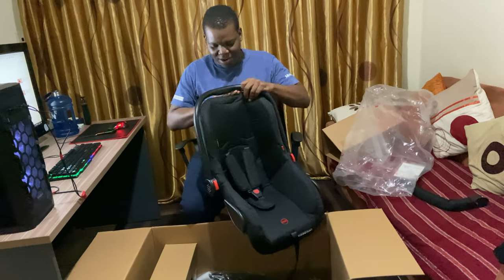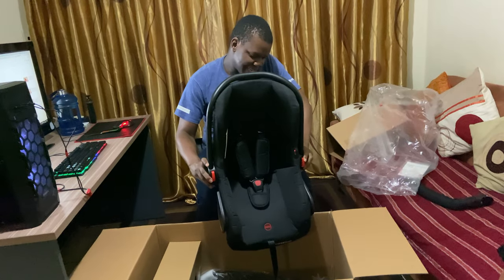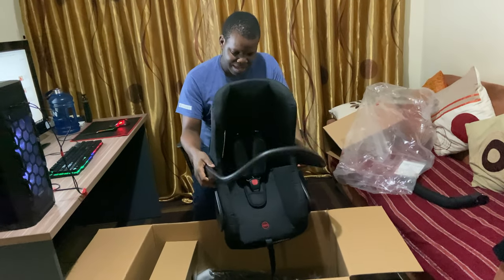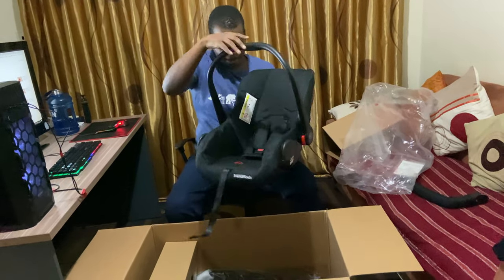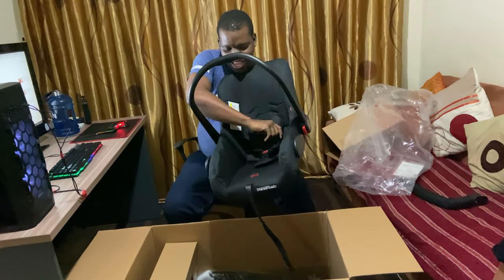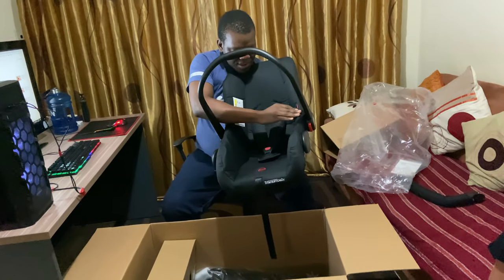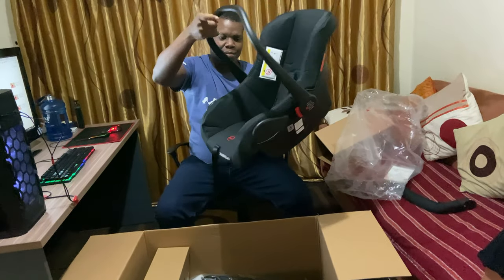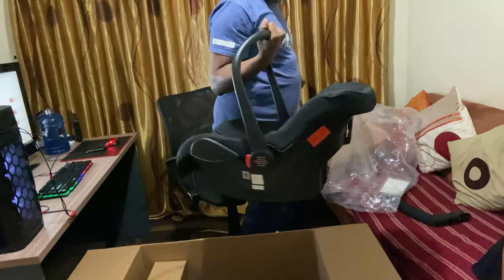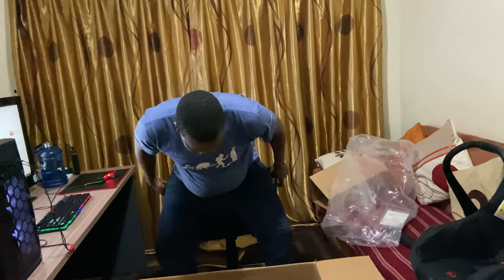So I don't know how to unlock it or allow it to move. Okay, that's more like it. Yeah, we get a baby seat, guys. Look how comfy it is, and the seat belts, and there's a button you have to press for unlocking a bit. There's a lot of things that come, and you know the baby seat, how it looks like, guys. You walk with a baby. Hello baby. Or else you can put the seat down in the car and connect the seat belts and everything. Okay, what else we get here?